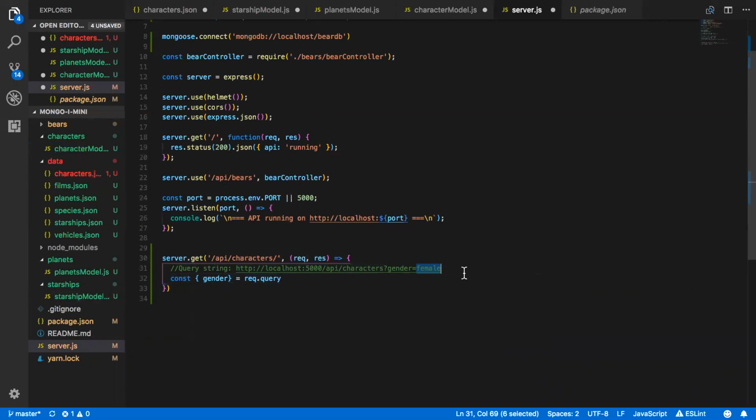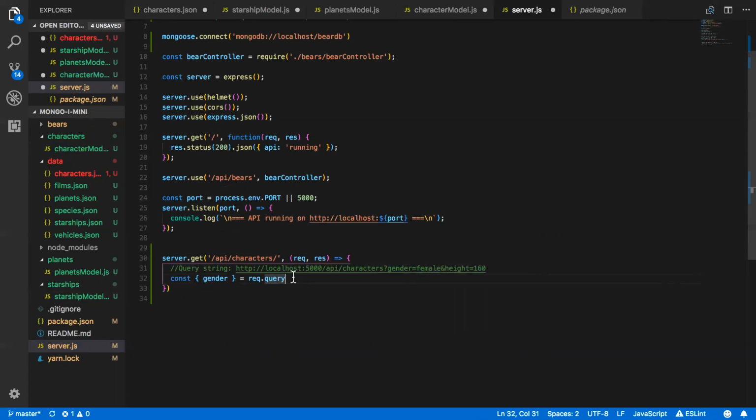And we can do a lot of query strings in here. We can say and height equals 160. So our query is going to be gender is the key, female is a string value, height is the key, 160 is the value. And that's going to be contained on query.